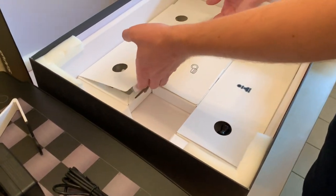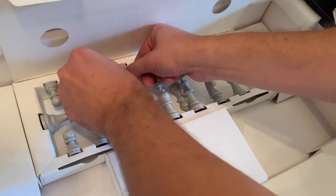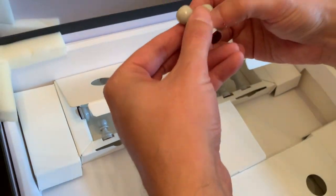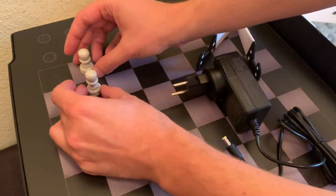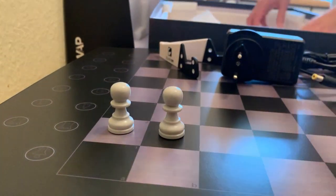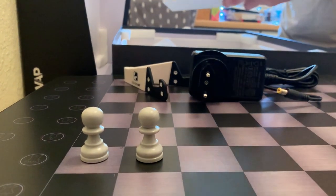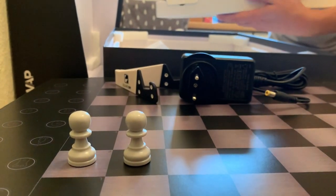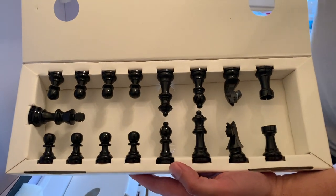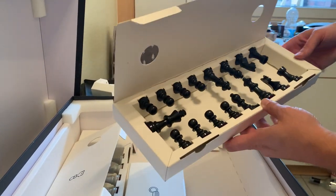All right, the white goes first, right? Let's start with the white pieces. Oh, these are really solid pieces here. So they just come out like this. Okay, nice. Wow. Let's put them right in the wood like that. That's cool. And let's look at the black pieces, but I think they're going to be what you're expecting, as in black chess pieces. Yeah, there they are. So I think I'll charge this up and then we can come back and see how it runs.